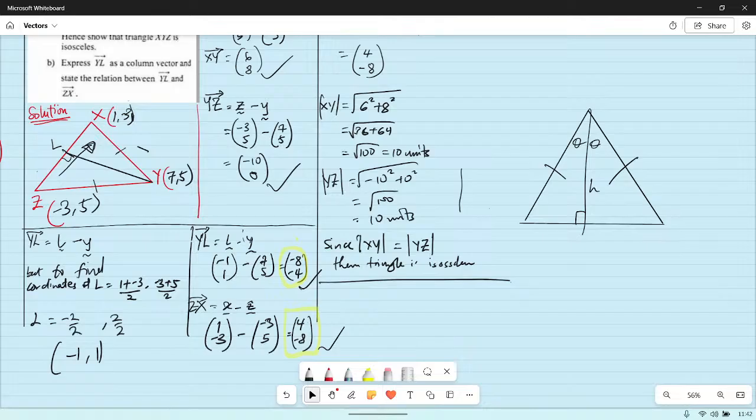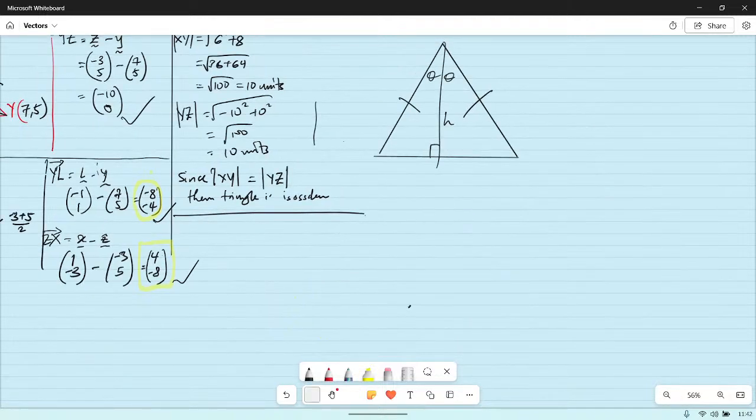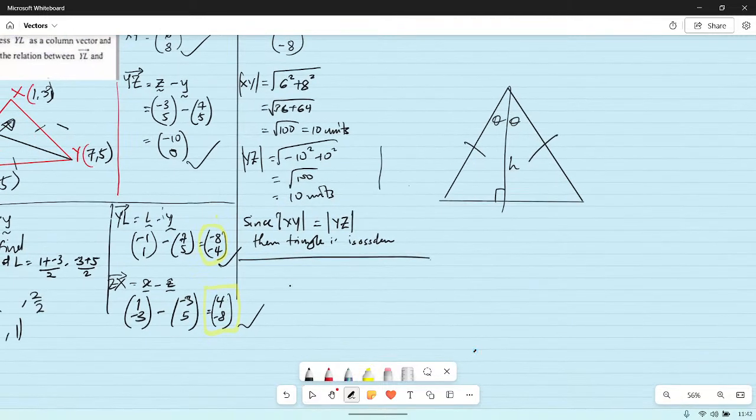So it's likely to be perpendicular. But if you want to prove it algebraically, using an algebra approach, we know that when these vectors are perpendicular, the angle is 90. The dot product equals cos 90 degrees, which is 0. Are you following?